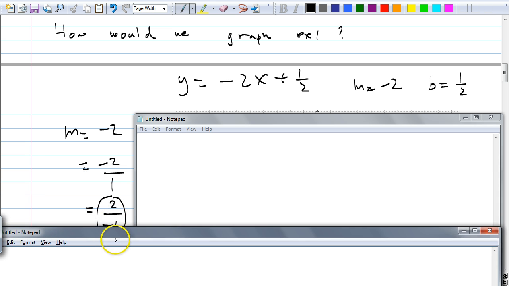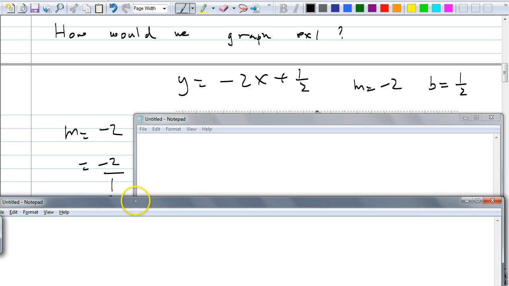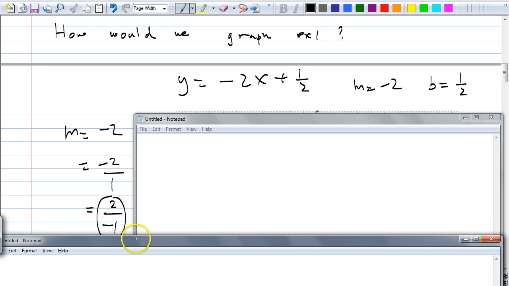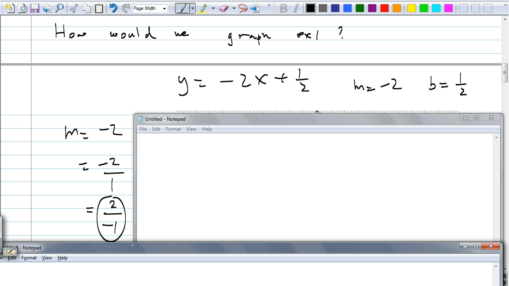Very good. Right, guys? By the way, -2 over 1, isn't that same as, could we multiply top and bottom by -1? Isn't that same as 2 over -1? Doesn't matter which one we use? No. -2 over 1 is same as 2 over -1, which is equal to -2. Alright, so how are we going to graph this?